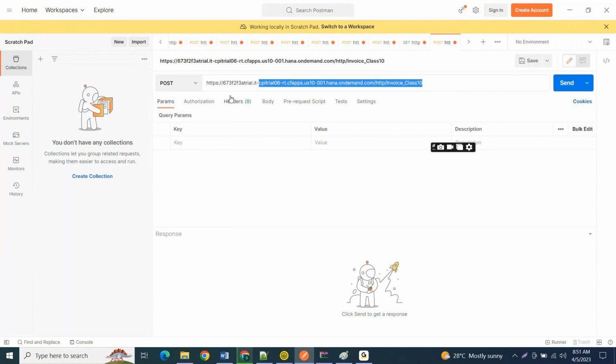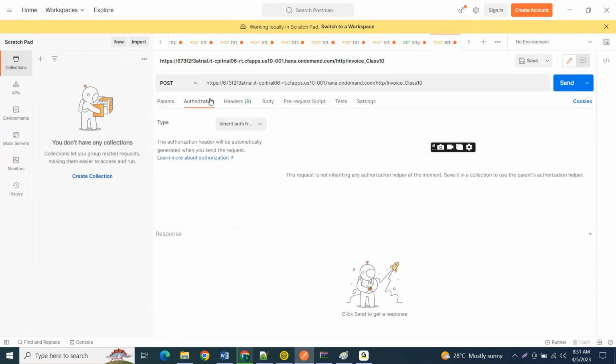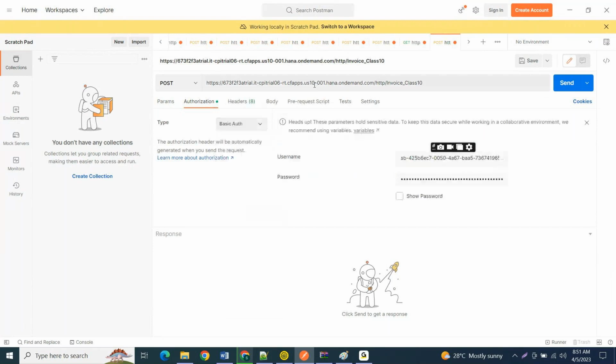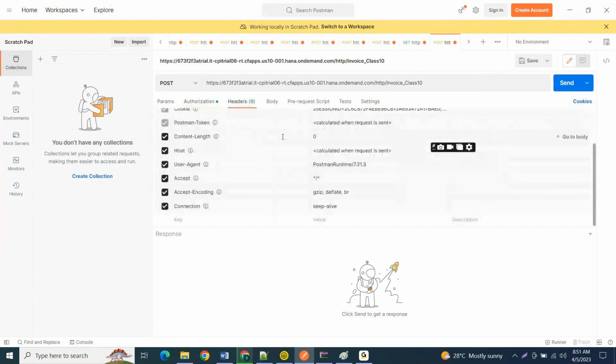In the Authorization tab, we have to provide basic authentication. For connecting with this integration flow, we have to provide the username and password. This is the username and this is the password. I will explain later why I am placing this username instead of my own username and password. While taking the tenant access, I will explain how we get this username and password. Also, this is the header information. Here I am not placing any headers, just the body.